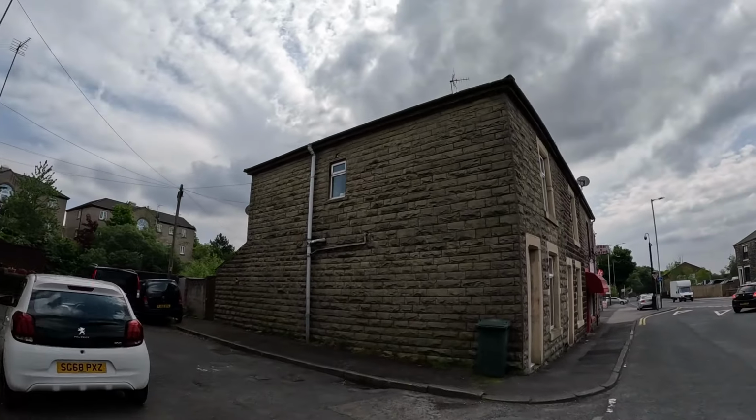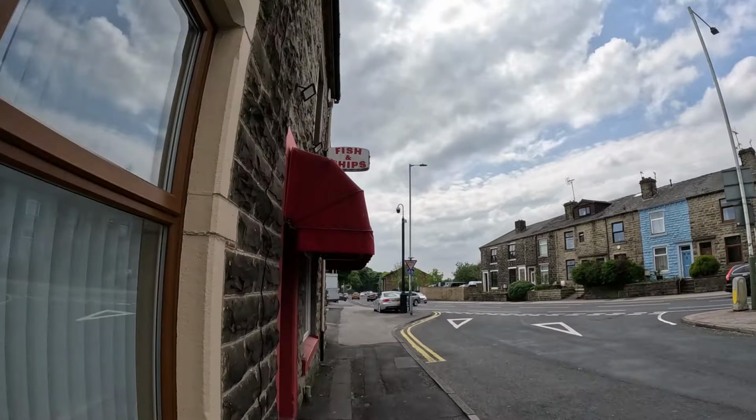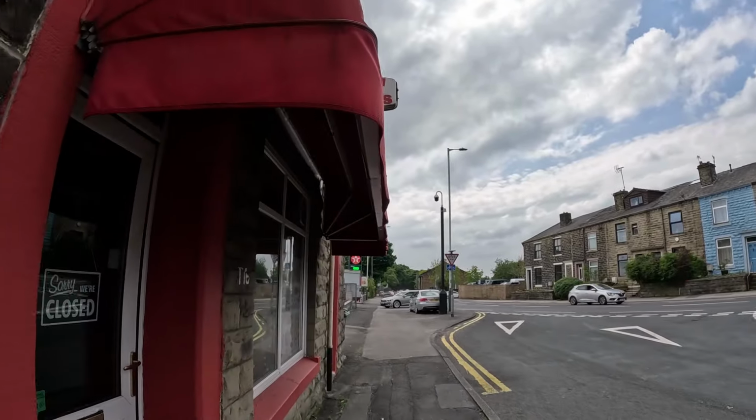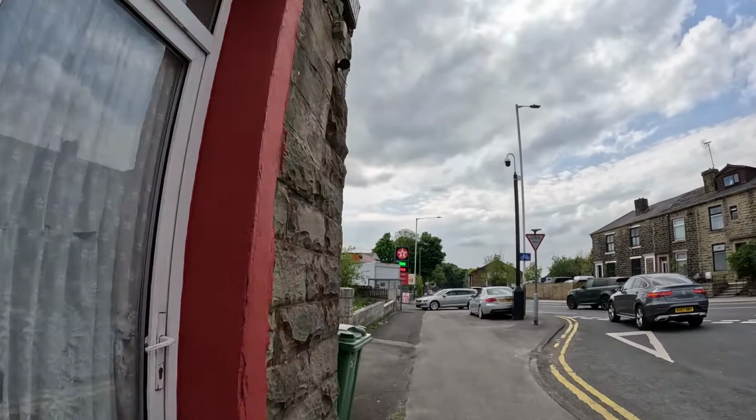Yeah, now we've always laughed, and I don't mean in a sarcastic way, but out of all the houses here on this stretch of the road just across here, you've got the one that stands out, which is blue. It's a bit odd when you consider how all the other houses are natural stone looking.